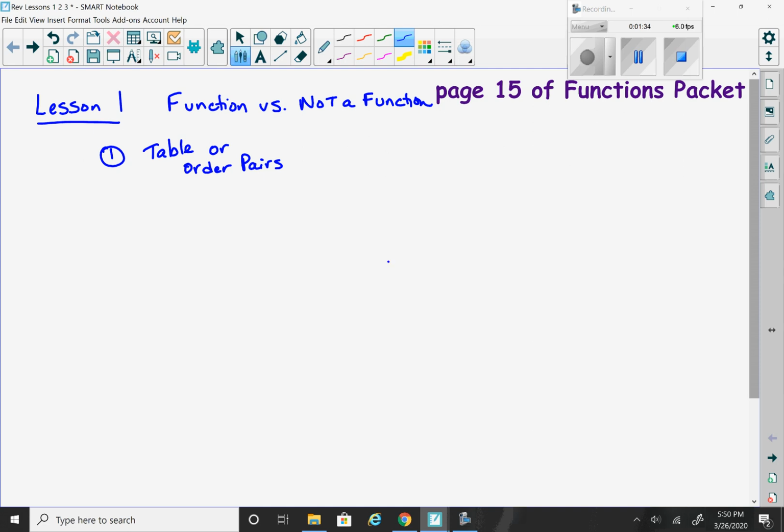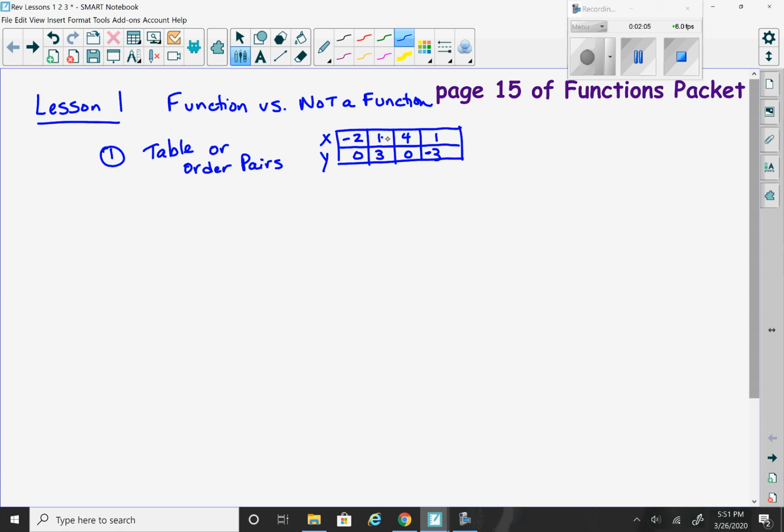So if we look at a table, let's just go ahead and make a little table here as an example. Make a table of values. Again, the top row is going to be my x values and the bottom row is going to be my y values. I'm going to start with an ordered pair of -2, 0. Then I have another ordered pair of 1, 3. Another ordered pair of 4, 0. And then finally another ordered pair of 1, -3, sorry. So there's a table of values.